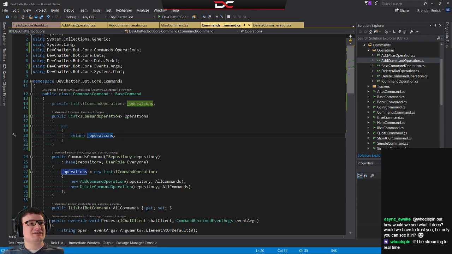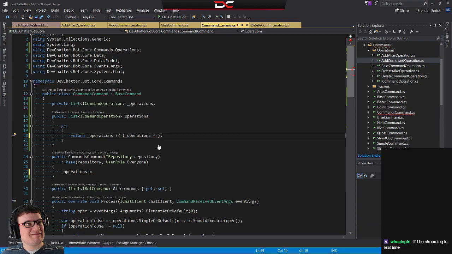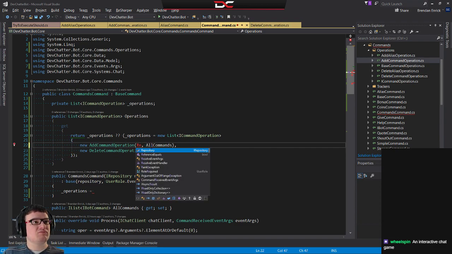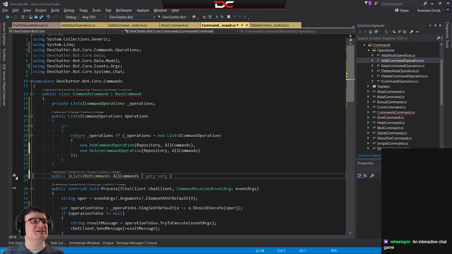So we're going to return operations, or if it's null, then we are going to return operations equals a new list. We're going to pass in the repository that we have access to.